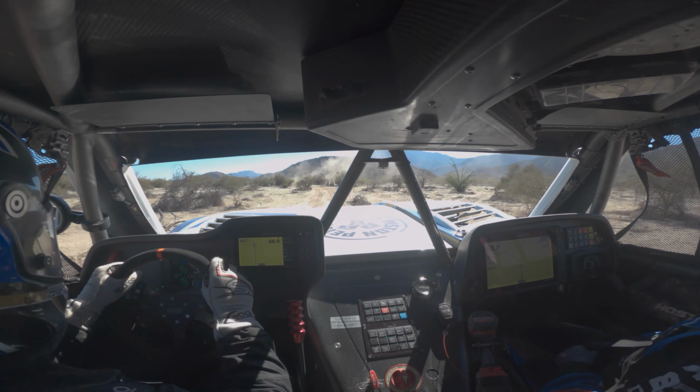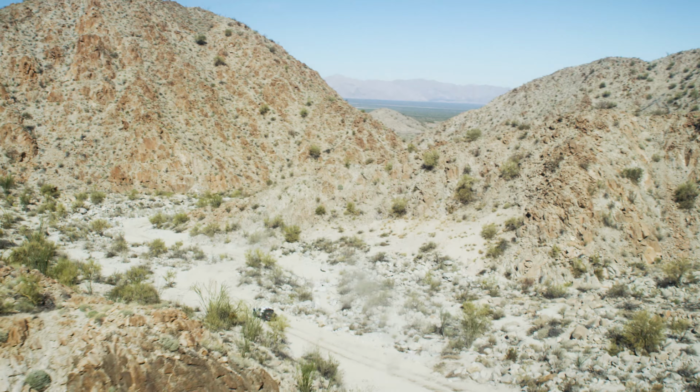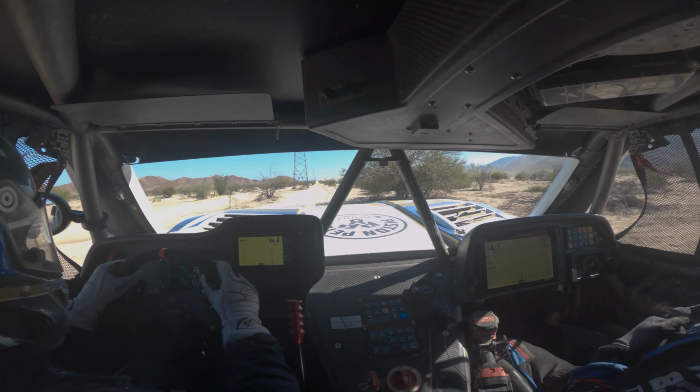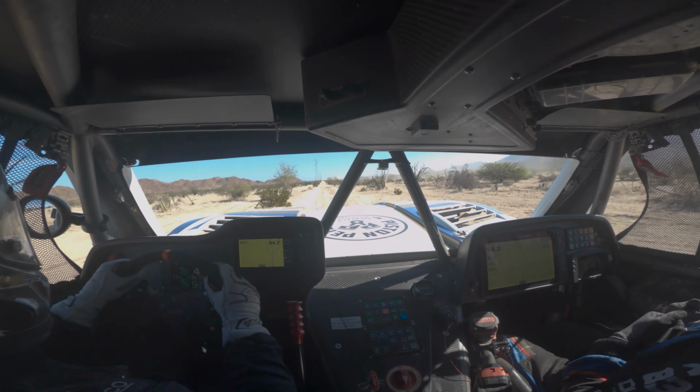San Felipe was good, we put a lot of miles on the 23 on the all-wheel drive, and it's nice to go down there and put miles on the trucks. Really get more comfortable with the truck down there on those roads and the terrain, and we have a new X-Track 5-speed in the all-wheel drive, which is incredibly fast, so we're trying to go down there and test and see what fails and what doesn't fail, and come back here and improve it, and go race and win.